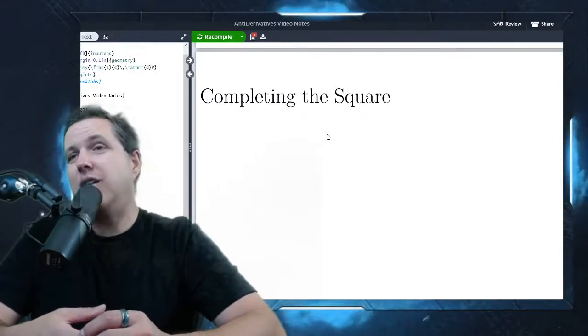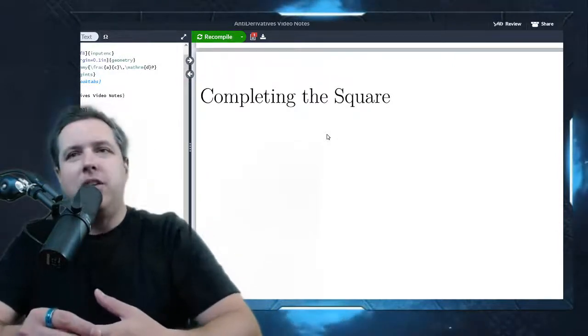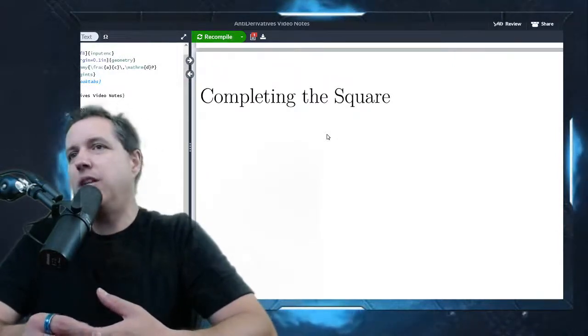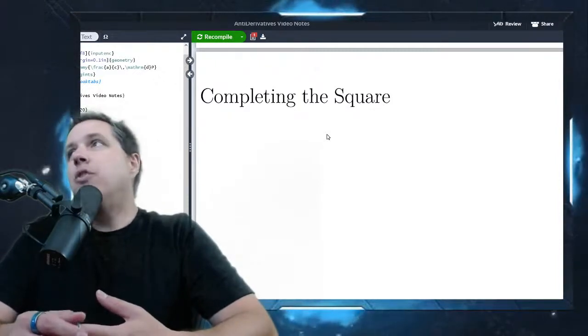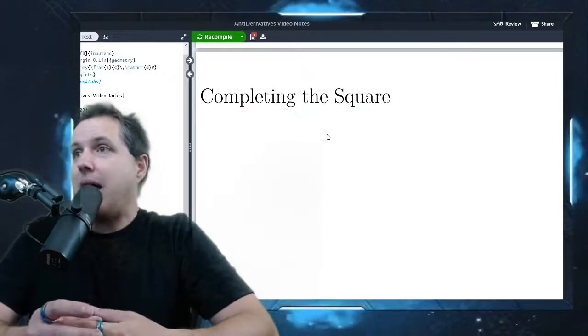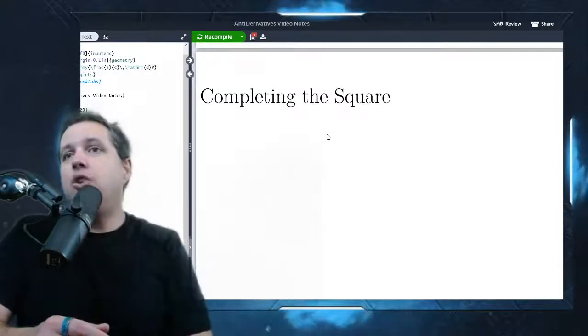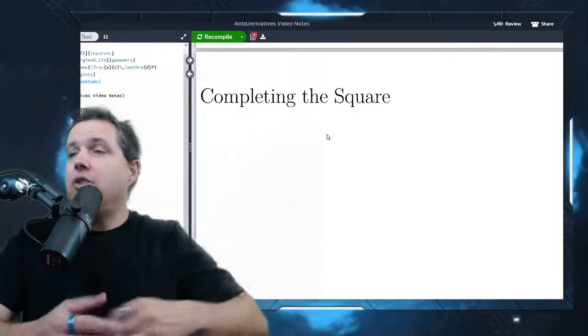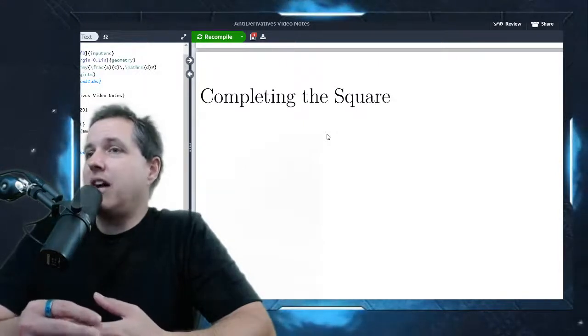No. Unfortunately, completing the square is very important. You might go, well, but didn't you just say that we could use the quadratic formula instead and that's easier? Yeah. The problem is that the process of completing the square gets used in other areas of mathematics as well, in other areas of algebra. And when you run across those in those other instances, the quadratic formula is not going to get you out of it. It's not going to fix it for you.